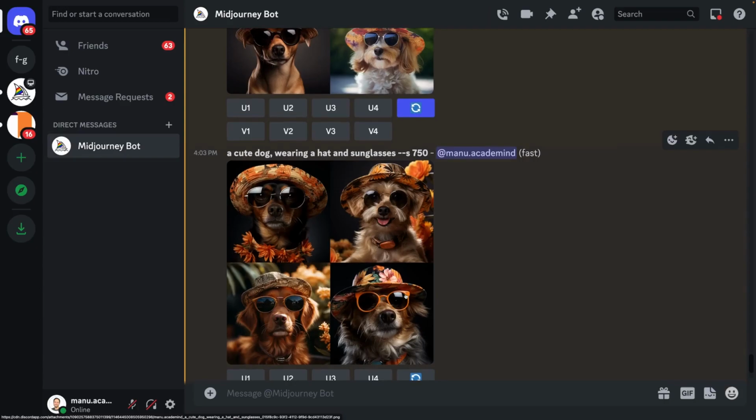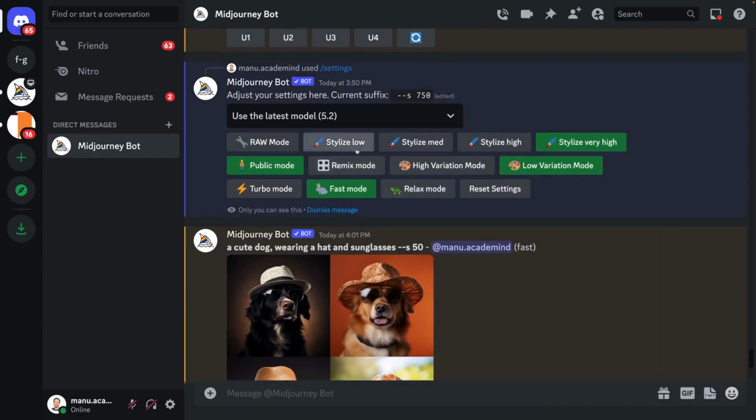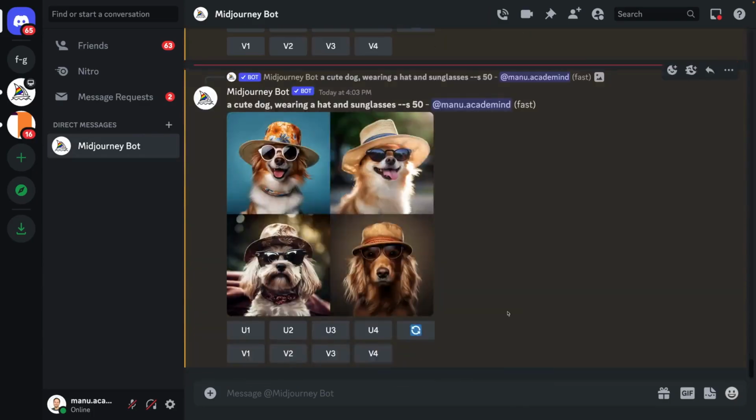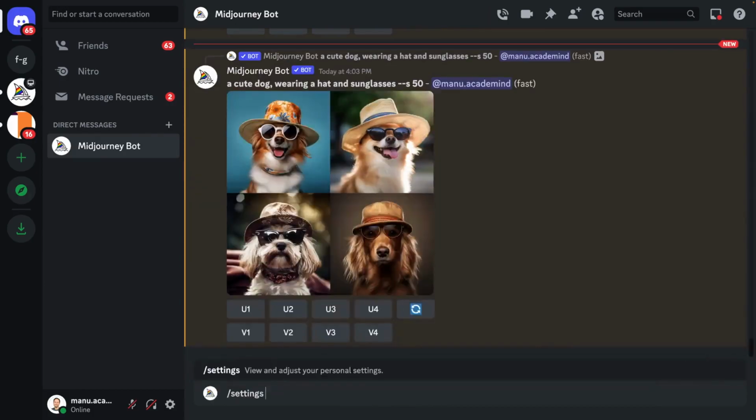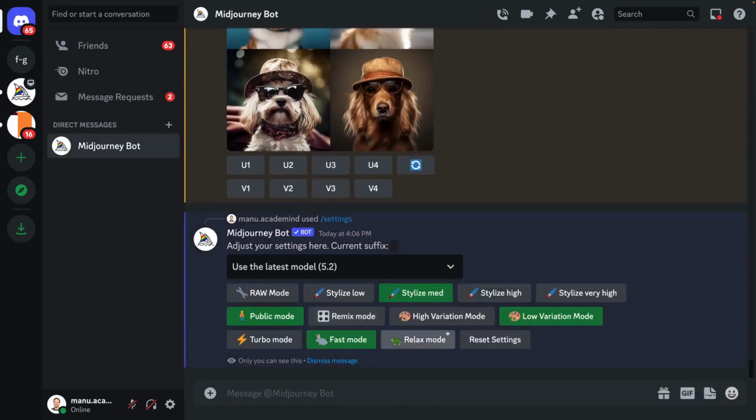So the stylize option simply defines how much additional fluff, so to say, Midjourney adds around the initial prompt. So if you want to stay close to your prompt and don't want Midjourney to be too creative, you simply use the low or medium stylize option. If things should be a bit more crazy, you can go to stylize high or stylize very high. I'll simply go back to my initial settings here because I think the default settings are pretty fine for many use cases. So with that, if we once again open our settings to have these here at the bottom, we had a look at many options, but now I want to dive into this public mode here.